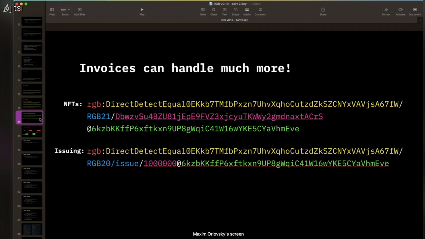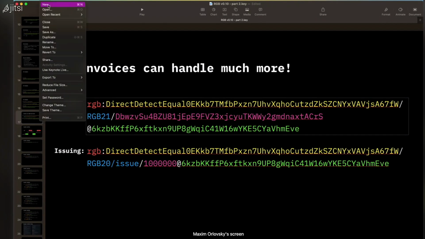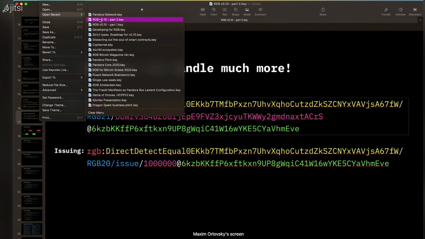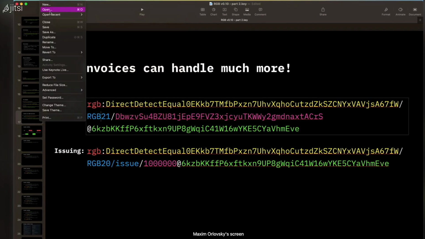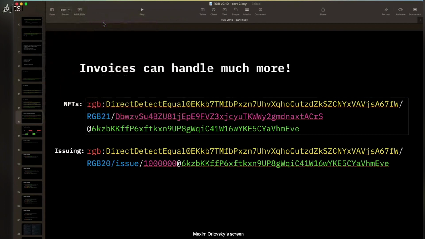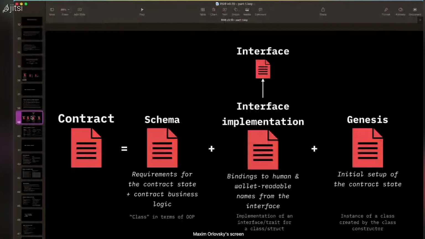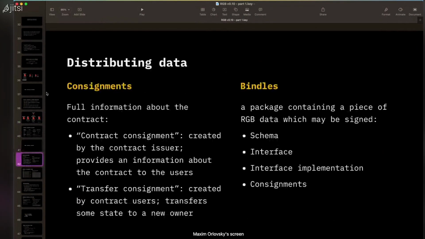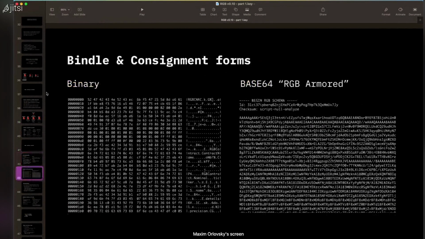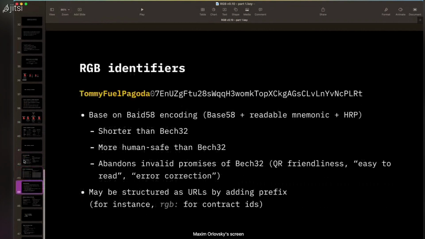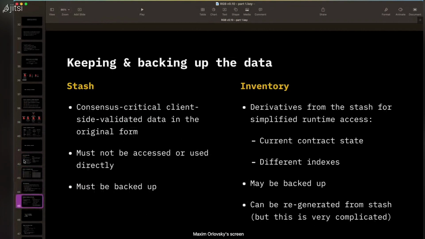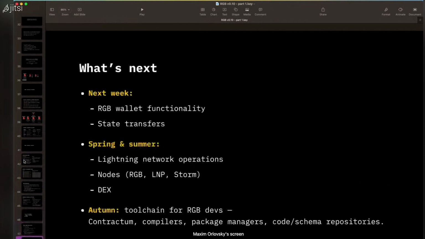Right. And the interface is, if I open the previous presentation from last time, where I was describing these names of the interfaces.